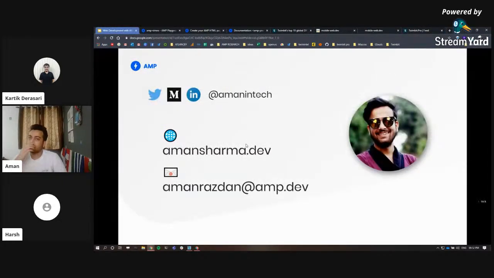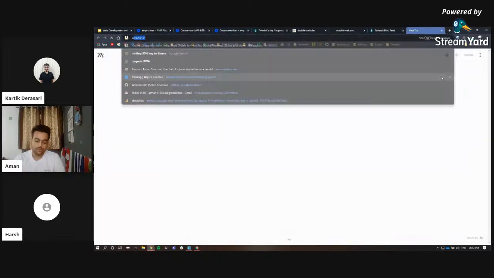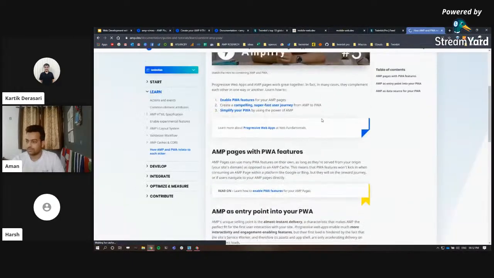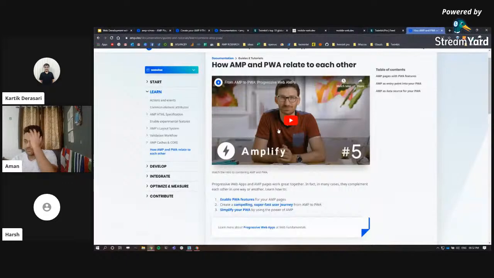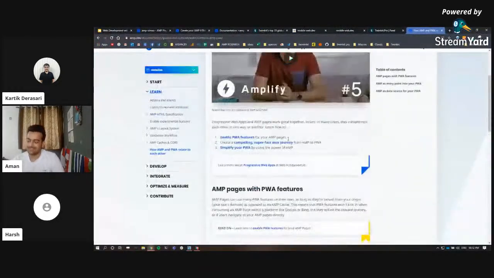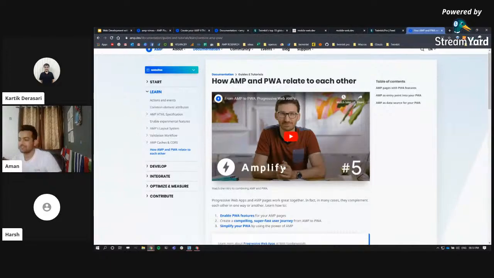Okay. So the only problem that you will see is that when you are writing your service worker, which is the part for PWA, AMP would give you some problems with that. But there is something called shadow DOM, shadow loader. And there is proper documentation on that also, on how you can insert your own shadow DOM to include a service worker. So if I go to AMP PWA, there is a very nice video from our very own, I don't remember, oh my god, I'm so embarrassed. This is like my favorite guy. Yeah. Paul Bakaus, the guy who works and brings amazing things to AMP.